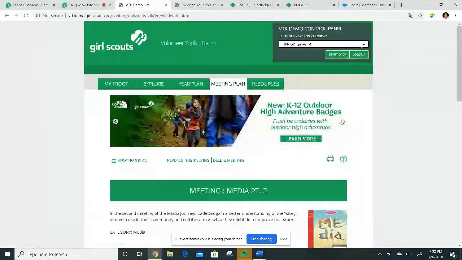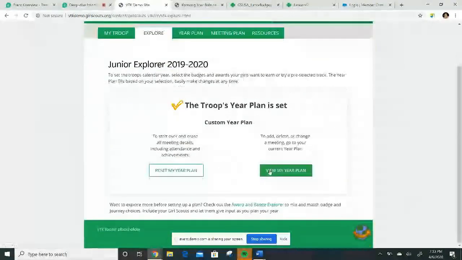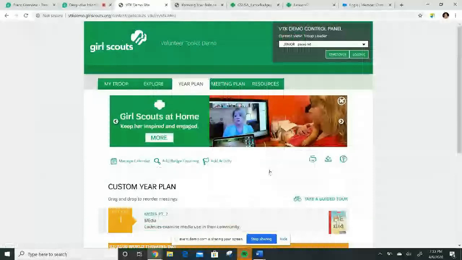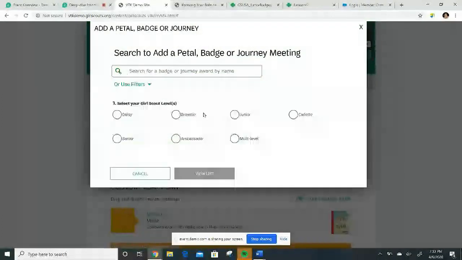So for instance, let's go to Explore and add badge or journey. So let's say you were looking for, I'm just going to use the filter. So I go into something.